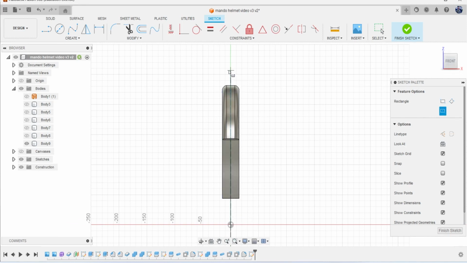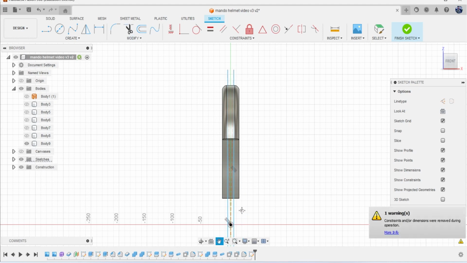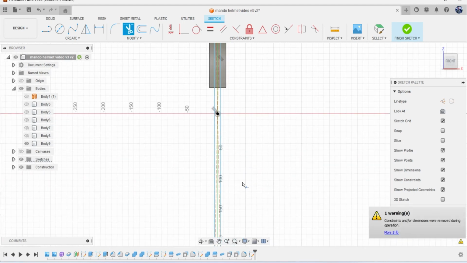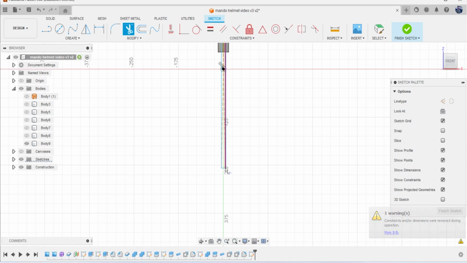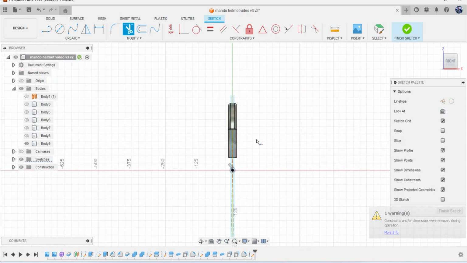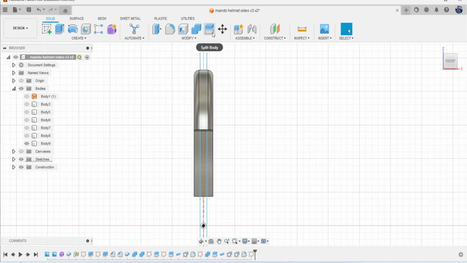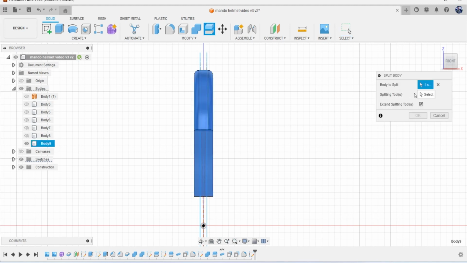Let's go up. The only reason I'm using a center rectangle now is just to make sure things stay exactly in place. Again, split body. Grab those two tools.